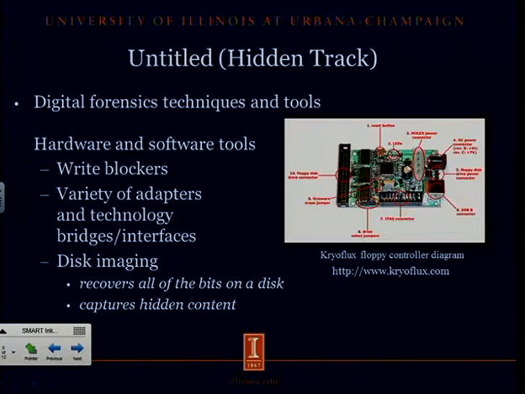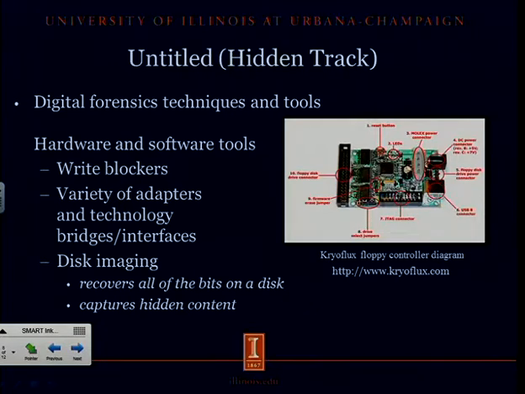So one of the techniques I use is disk imaging, where I'm making a one-to-one copy of all of the bits on the disk. And this can be content that has been deleted. There might be other hidden content, something that's been squirreled away within the file system that a native file system might not quite understand.